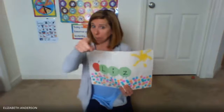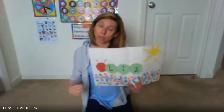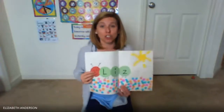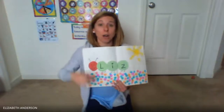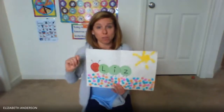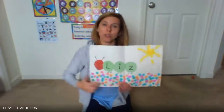So Isabella, you are gonna have a very long caterpillar. And then Liam, you're gonna have a shorter caterpillar, kind of like Miss Liz, because the letters in your name are a little bit longer. And what I've found, especially with people's names that are very long, if you give your caterpillar a little bump you can fit all the letters onto the paper.